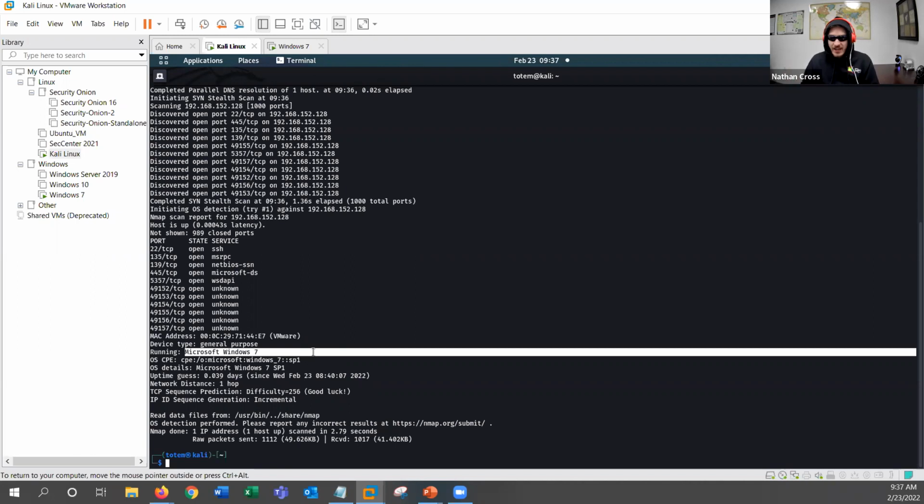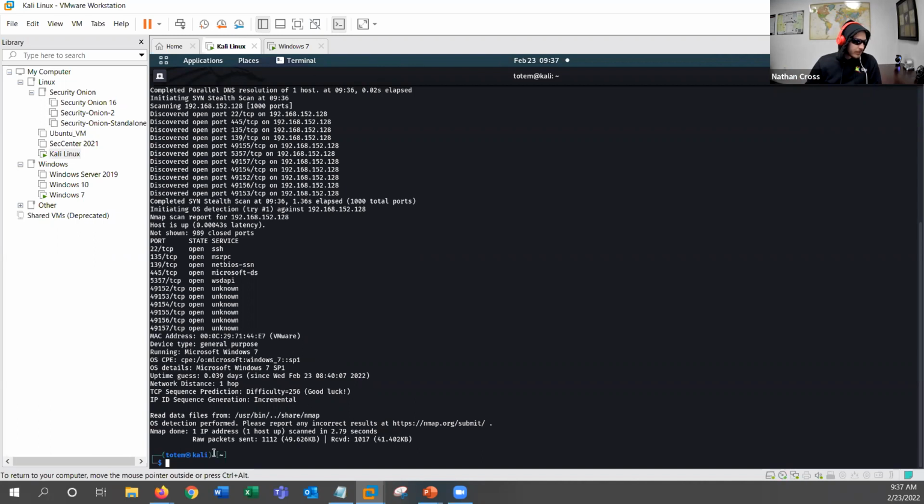This should, as a hacker, immediately raise my eyebrow and get me a little excited, because I know that Windows 7 machines are very outdated and they've reached their end of life, so they're no longer being supported. And so it's likely I can find a way to exploit this machine.